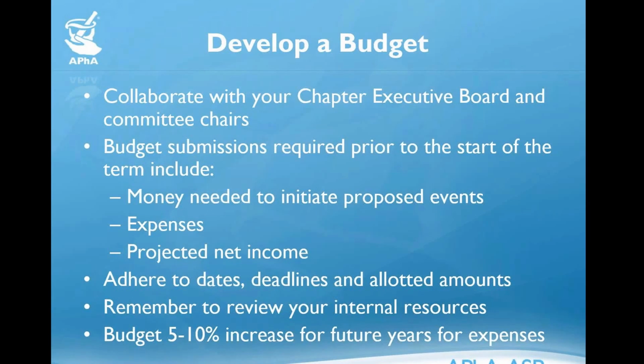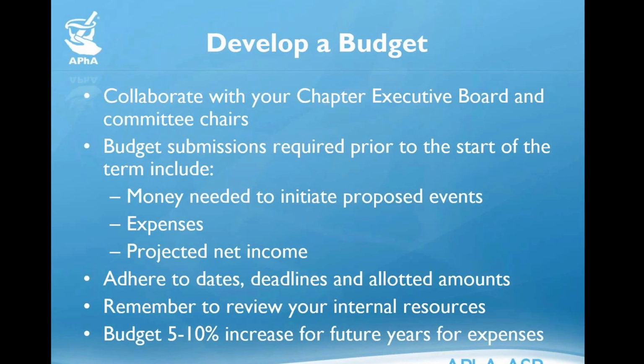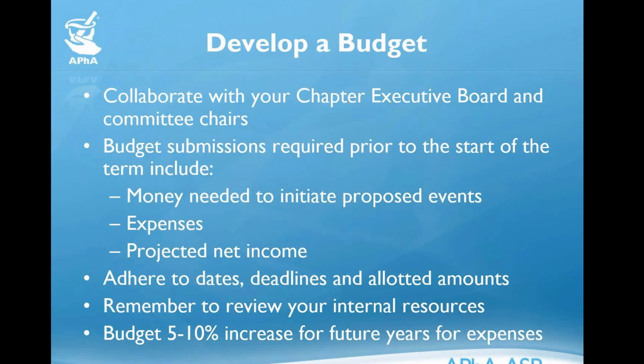Make sure you adhere to the dates and deadlines and the allotted amounts. A budget is somewhat flexible sometimes. However, it depends on how much of a cushion you have and what your revenue streams are. So if you budget $100 for something, don't spend more than $100 for that, because it's going to be much more difficult for you to try to get money quickly to cover that if you don't have a good cushion in your accounts.